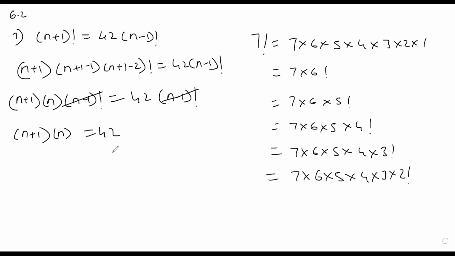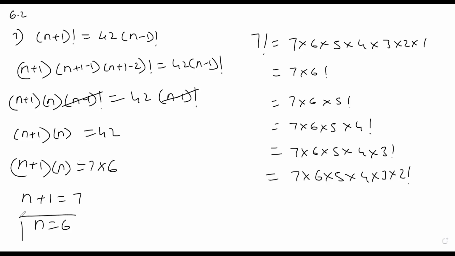अब इसको सॉल्व करने के दो तरीके हैं. एक तो आप इसे मल्टीप्लाई करो, you will get an equation n square plus n minus 42 is equal to 0. Solve them and you will get the value of n. Or otherwise, these are consecutive numbers and this can also be expressed as multiplication of consecutive numbers. I can say (n plus 1) n is equal to 7 into 6. So obviously, n plus 1 is 7, n is equal to 6. Simple.